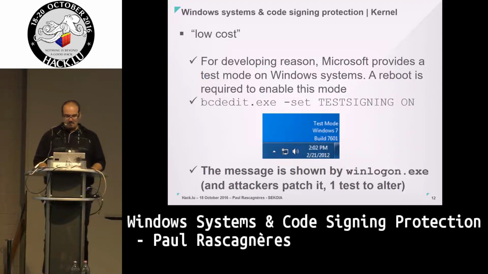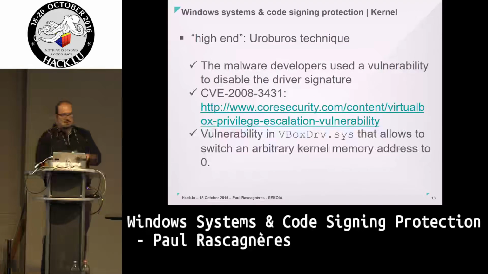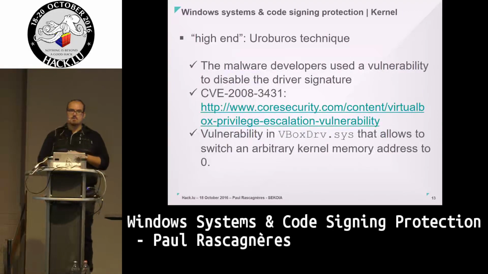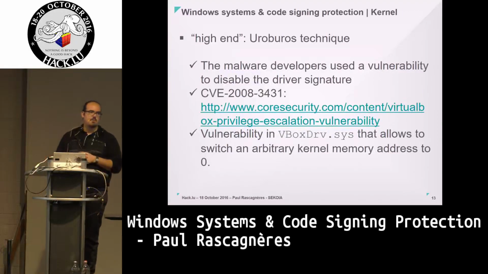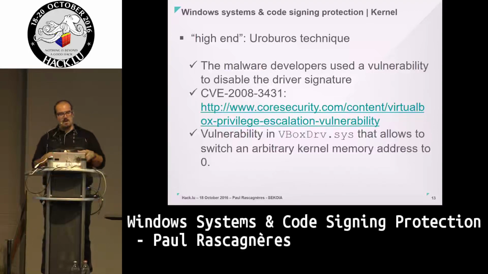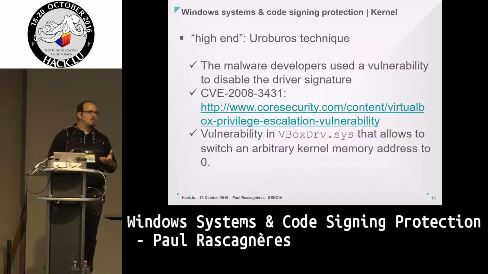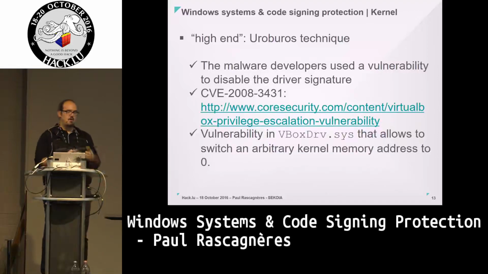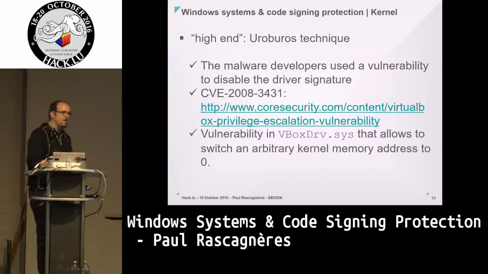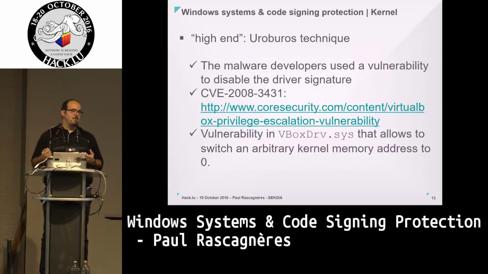Another approach, more interesting from my point of view, is used by malware such as Ouroboros, or Turla, or Snake, whatever the name by AV company. And how does it work? The malware developers have a malicious driver, and they use a second driver, a second .sys file, a legitimate one, signed by a legitimate company, but this one has a vulnerability.